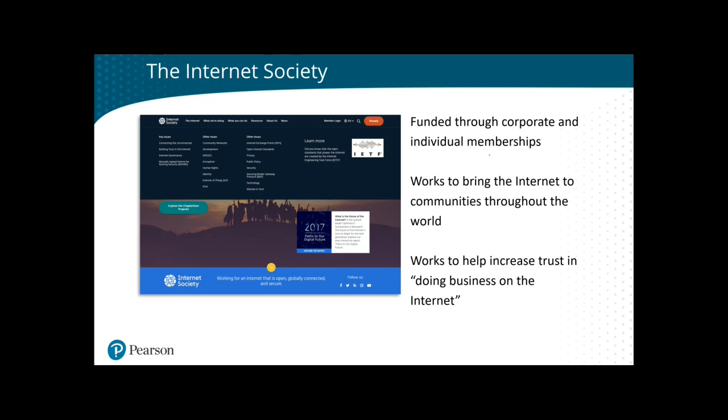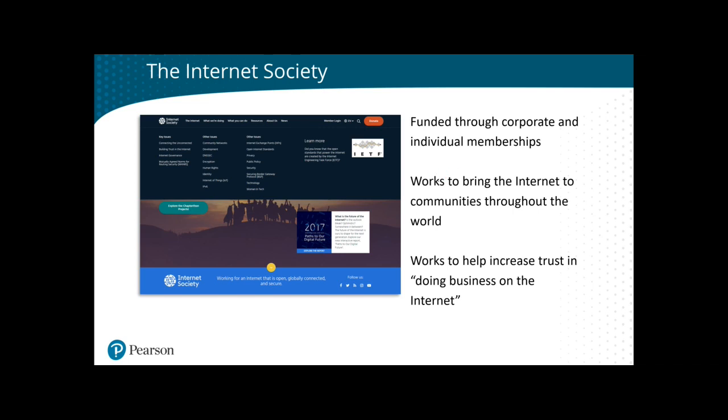So anyway, the Internet Society, or as they sometimes call themselves, the Society or ISOC. I think they're trying to be called the Society. It's a branding thing, and I don't remember all these things. They're funded through corporate and individual memberships. I'm still a member of a local, not really a local, group. I live in Knoxville, and my closest society group is in Washington, D.C., which isn't even close enough to drive to, really.